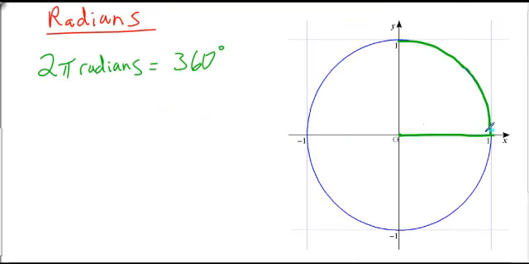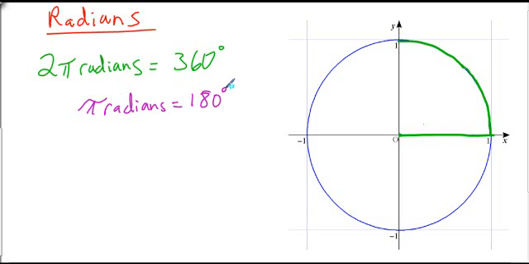And we now know that since a rotation around the entire circle is 2 pi radians, we also know that in degrees the rotation around the entire circle is 360 degrees. Therefore we can conclude that the angle measure of 2 pi radians is equivalent to 360 degrees. And we can utilize this to help us find conversion formulas. This is also commonly written as pi radians is equivalent to 180 degrees, just dividing both sides by 2. So that's what you're going to see.